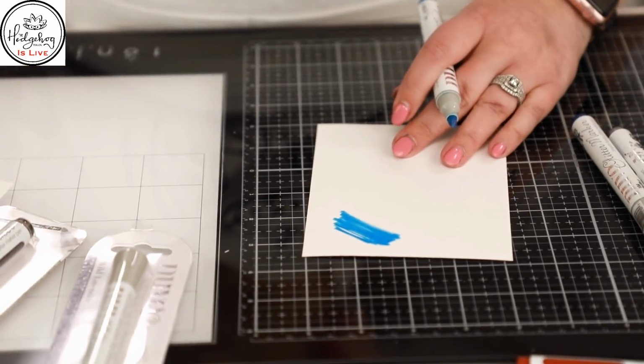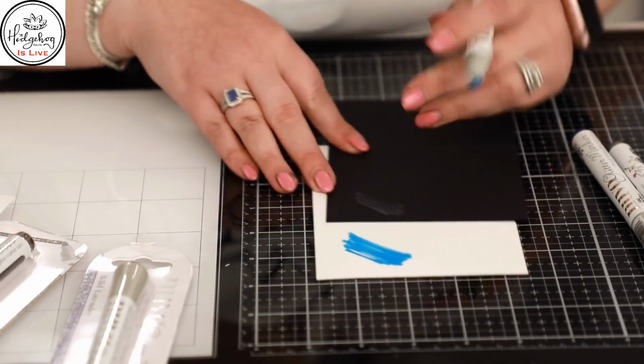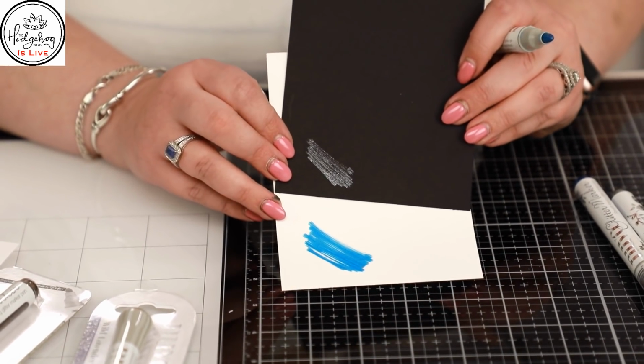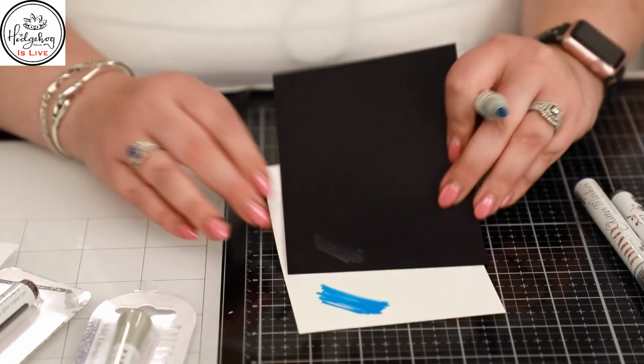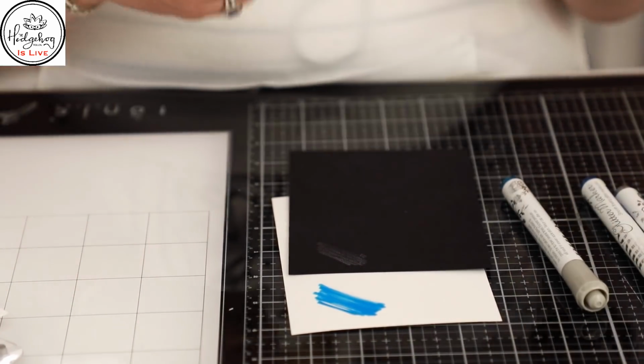But one thing I really like about them is look how much sparkle you still get when you use them on your dark cardstocks. Isn't that cool? I think that's super cool. However, I also wanted to show you, I wonder if this red one's ready to go.